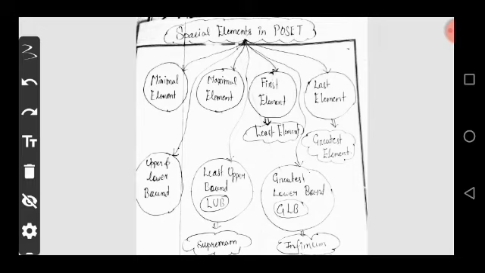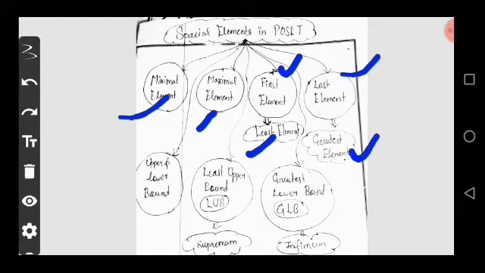Special elements in a Poset. Firstly, let me briefly introduce these elements. First one is your minimal element, second one is your maximal element, third one is your first element, also known as the least element, and fourth one is your last element. The last element is also known as the greatest element, so don't be confused by these terms. Now the fifth one is your upper and lower bound element. Sixth is your least upper bound, also known in short as LUB, and it is also called the supremum element.